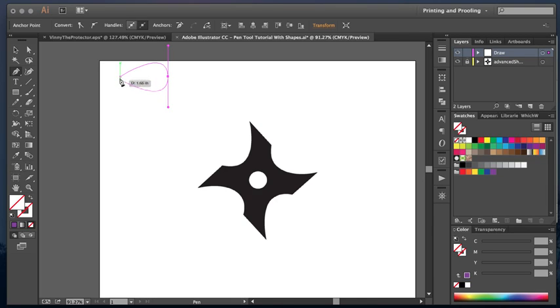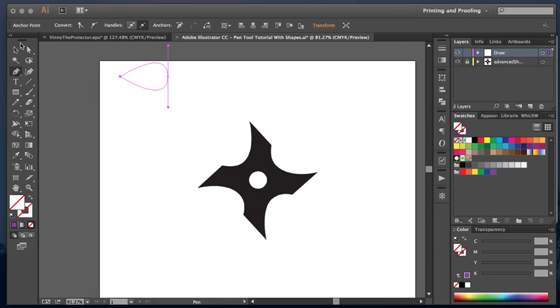And then I can go ahead and close the path by selecting the original anchor point. And the advantage to that is you get the handles right away. Some people don't like that. It messes them up a little bit. But it really is to play. You want to play with that.